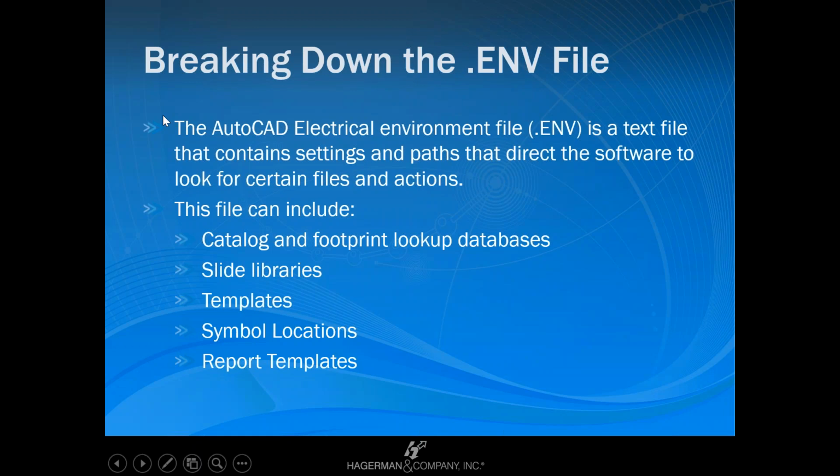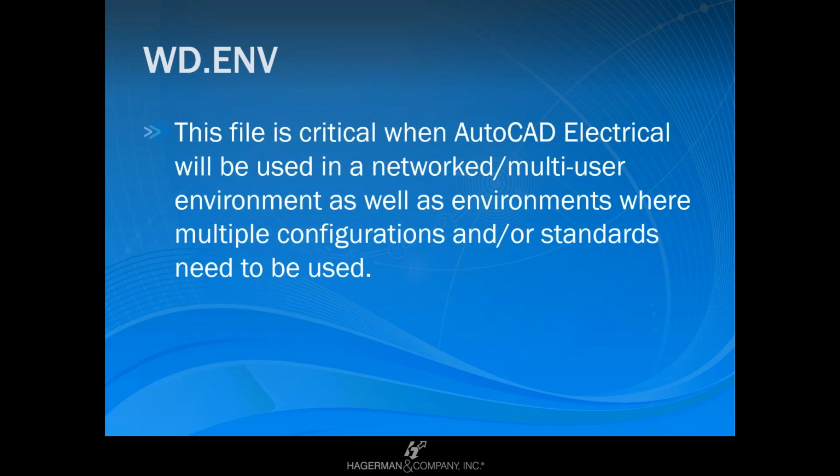So anybody who is using AutoCAD Electrical, most of you are aware of a .ENV file. And it is nothing other than a text file that controls paths and settings to allow the software to look at other places, such as a network drive, to look at report formats that you may all want to share, not just yourself. The big problem is that, again, it's a text file. So one of the issues, and we're going to talk through this, is that you have to use something like Notepad to edit it. It's also not very well documented.